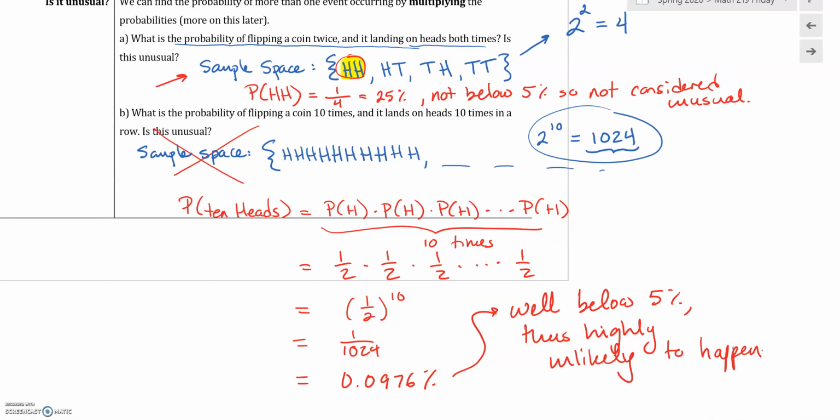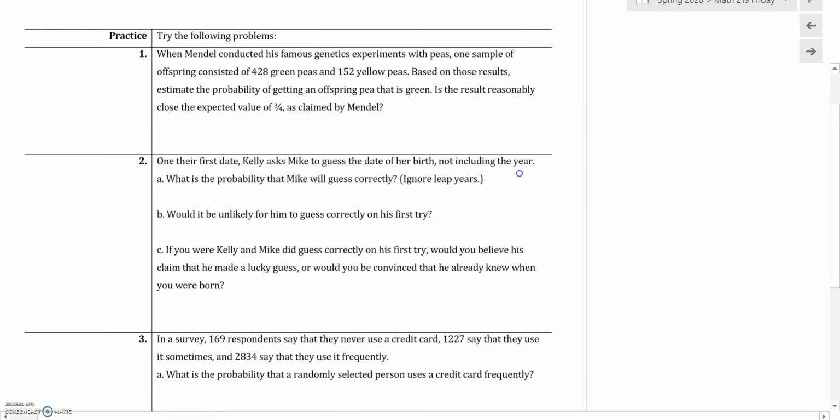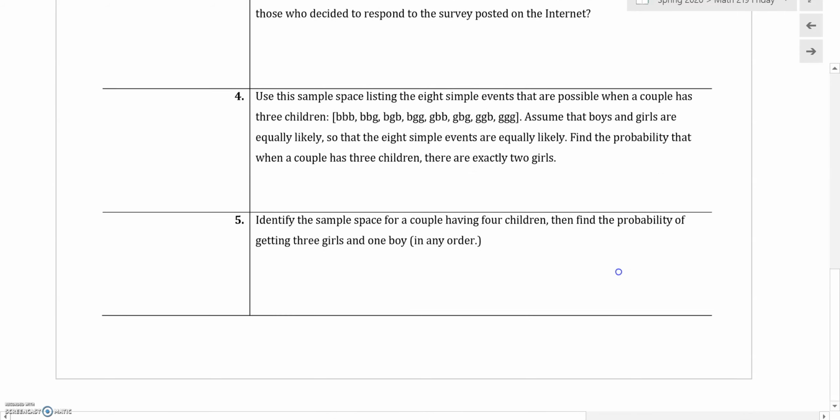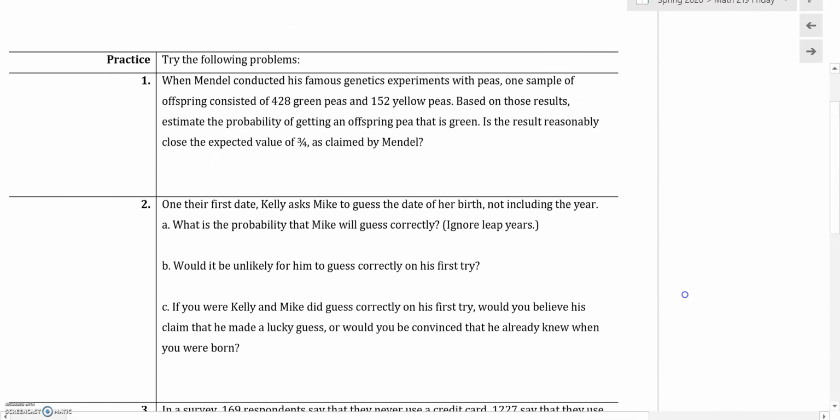I've got 5 minutes left on this video, so I'm going to try and whiz through this next page sort of quickly. Again, what I'm hoping is that for all of these, I hope you're pausing it a lot, and then thinking about the problem, trying it on your own, and then hitting play to see how you did. So let's do these 5 examples if we can in the 5 minutes we got.